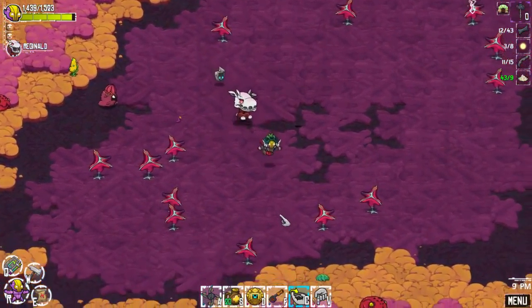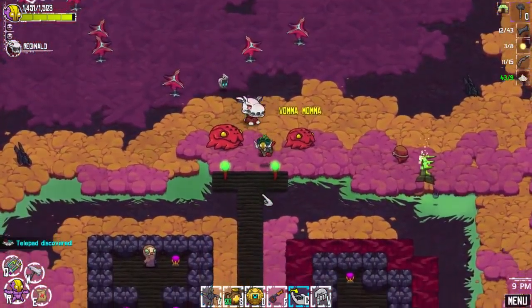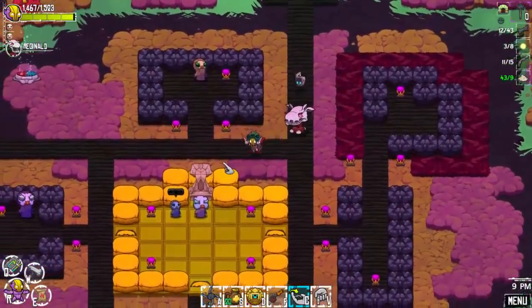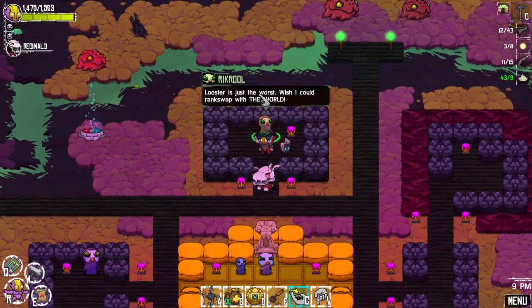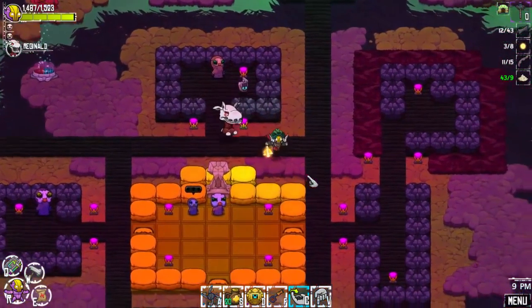Now, I'm thinking the zappiness would probably destroy us in, like, one shot. Is that going to happen? Oh. What are you guys? You guys are weird looking. Hey, how's it going? Looster is just the worst. Wish I could, well, Sir Whack his face or something? I don't know.